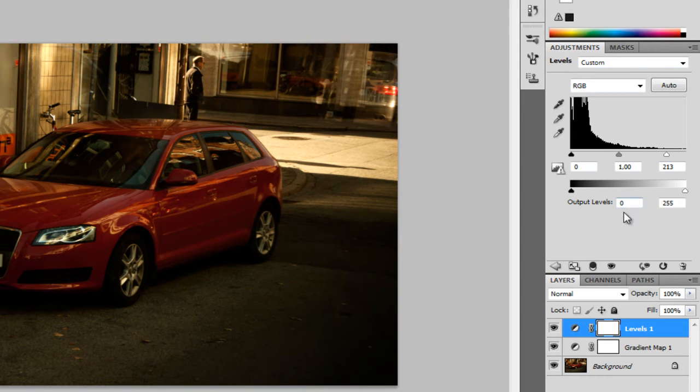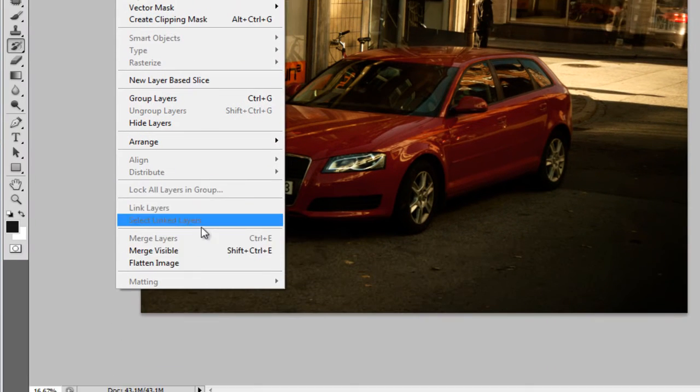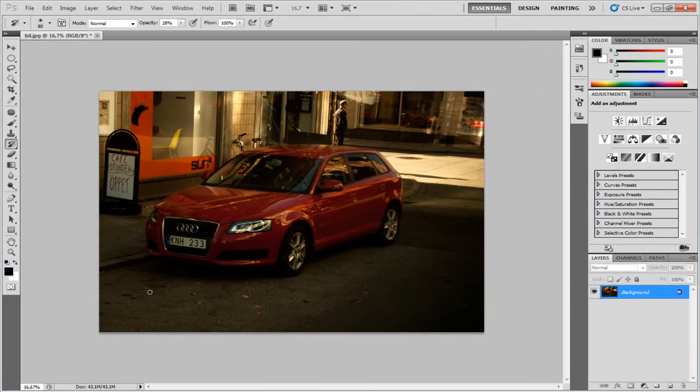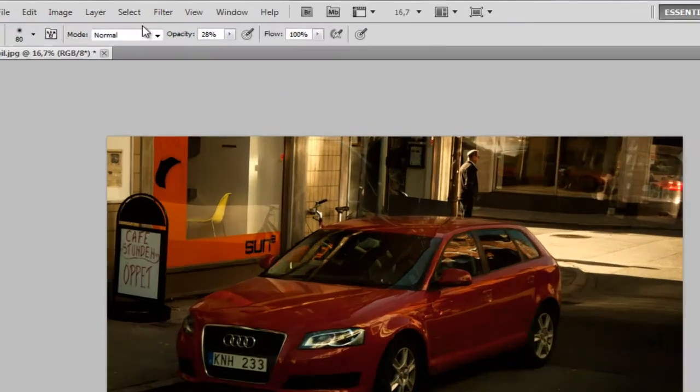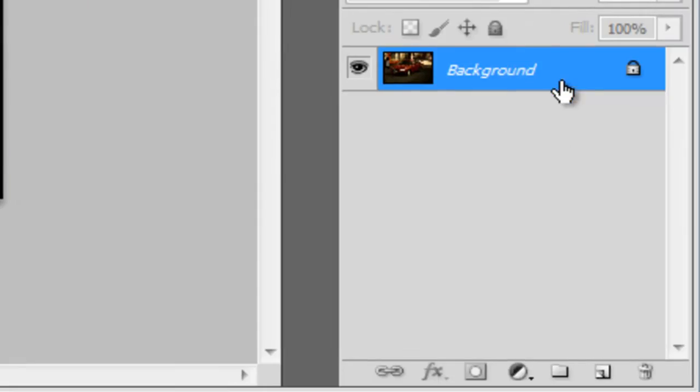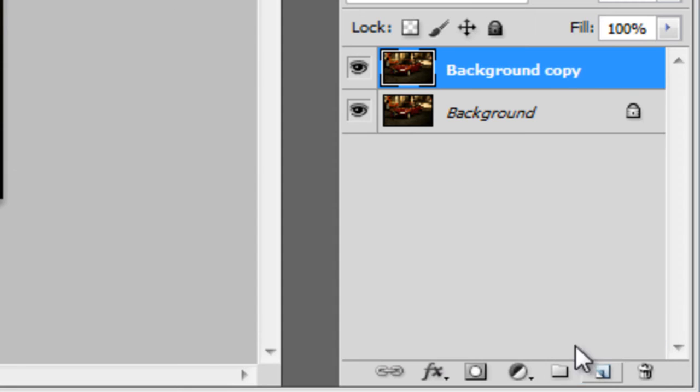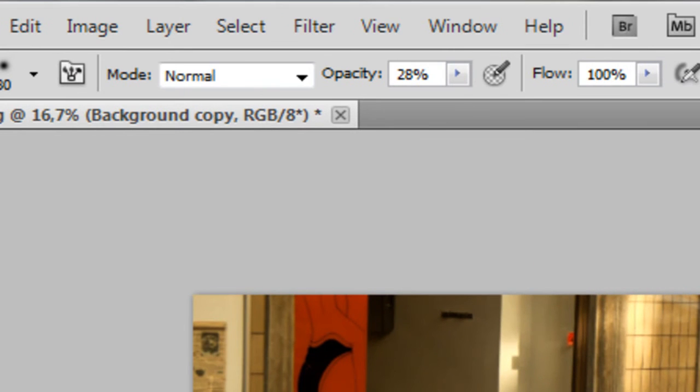Now it already looks pretty much like HD, but not quite. So we're gonna do one more thing here. First we're gonna merge our layers. Once we're done with that, we'll go to filter. First you're gonna have to copy your background layer. So drag this down to this little icon here. Drag this down and it will be duplicated. Now we have a copy of our background. This will not affect anything, you can see here.